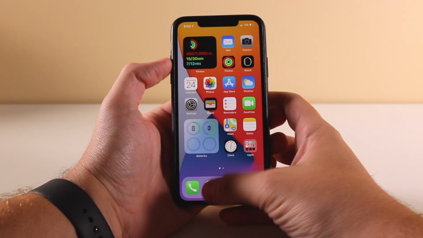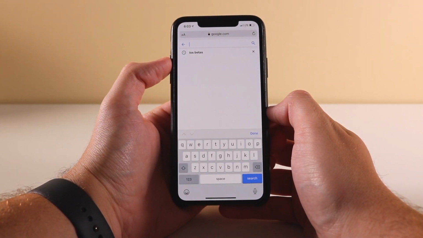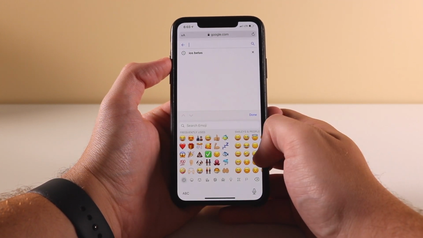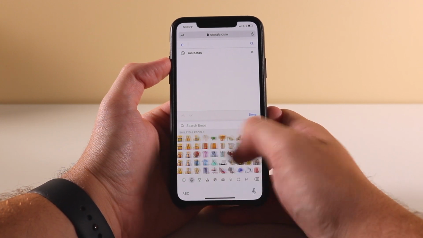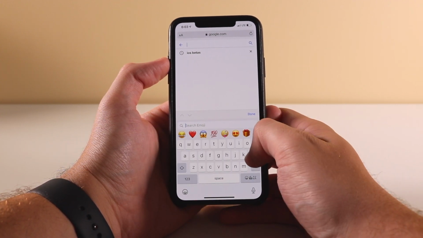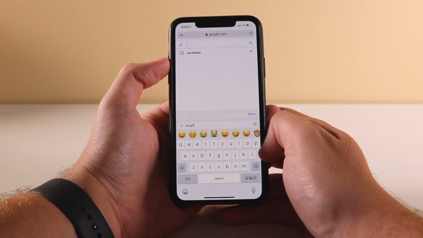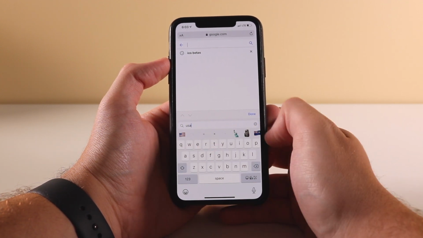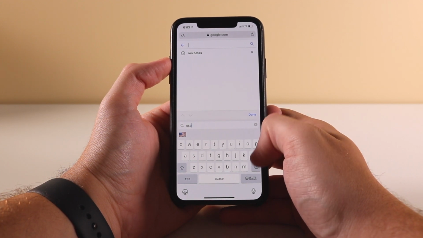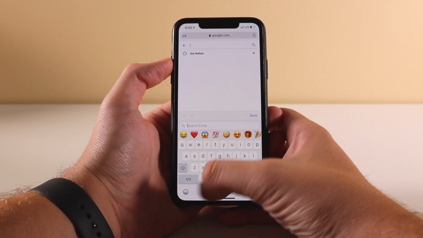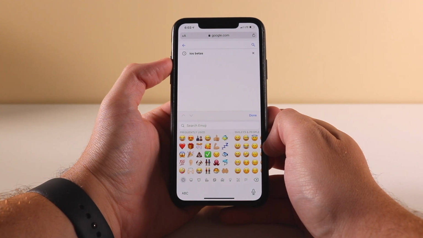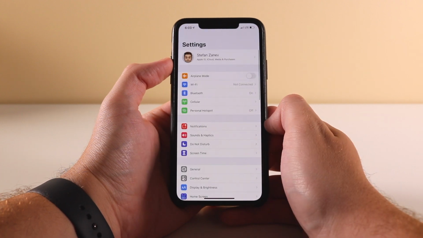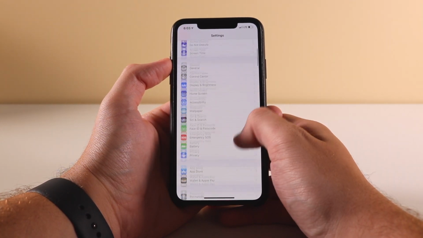Another new feature is the ability to search for emojis now within your keyboard. So before, you would have to look for those categories on the bottom and think where your emoji might be. But now with search emoji, you can actually type in the word laugh, for example, and it would come up with all the laughing emojis on the top, which it thinks are assigned to that name. Or you can look up USA and then you would get the USA flag. This is really useful, especially if you know there's an emoji for something that you want to use, but you don't want to scroll through the pages and pages of emojis that there is. So it's finally awesome that they added this feature to iOS 14.